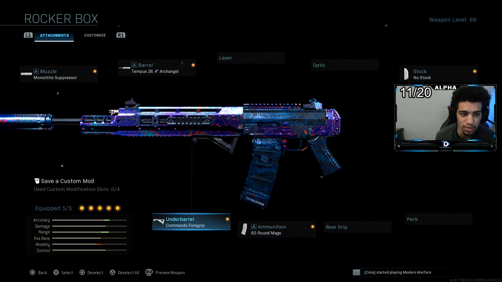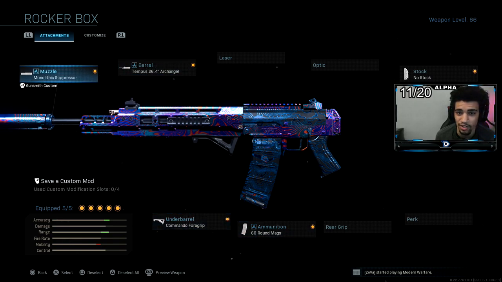But yeah, this was the class setup I was using. I managed to drop a tactical nuke. I don't even know how. Everybody's just using marksman rifles right now, and that's been pretty annoying.